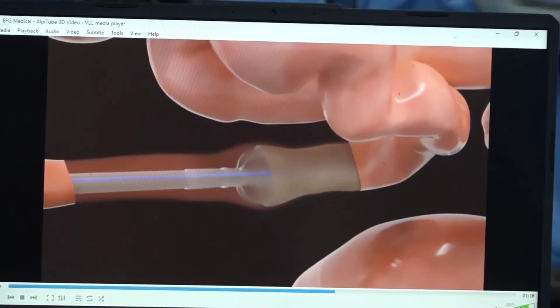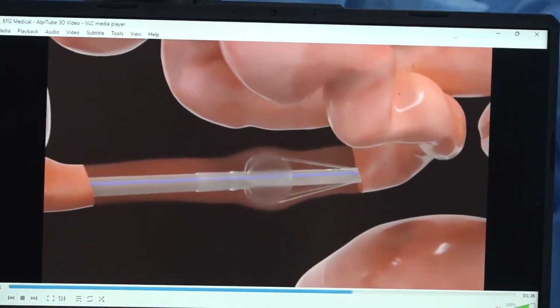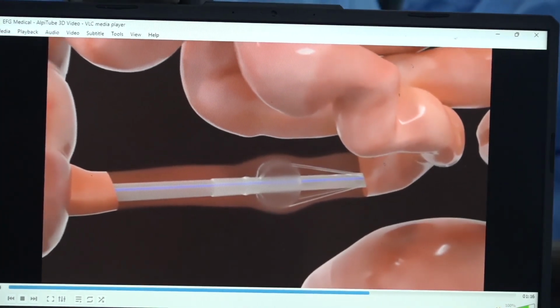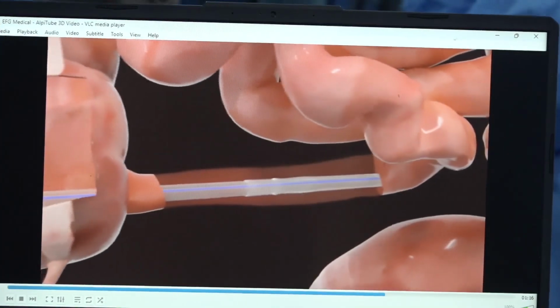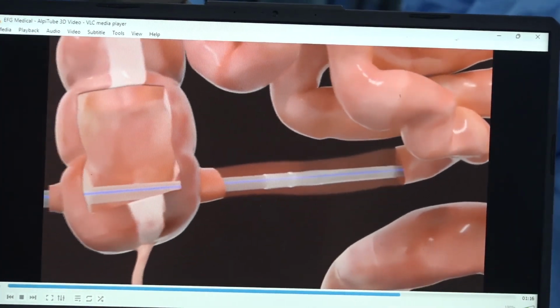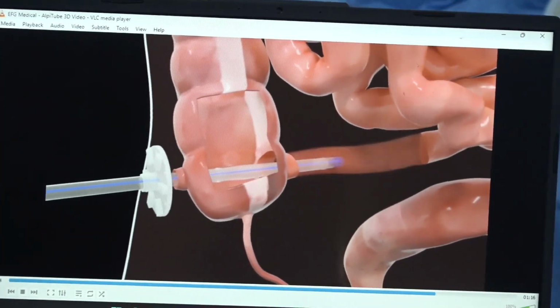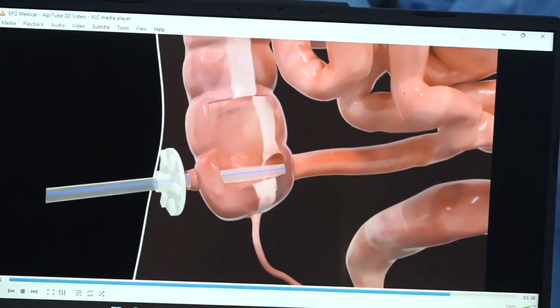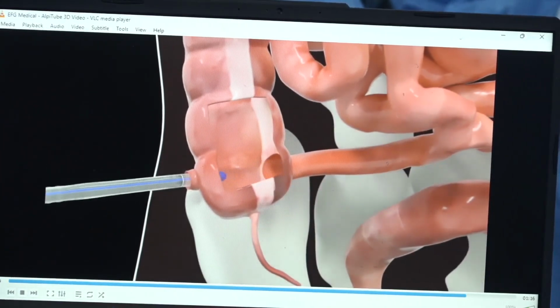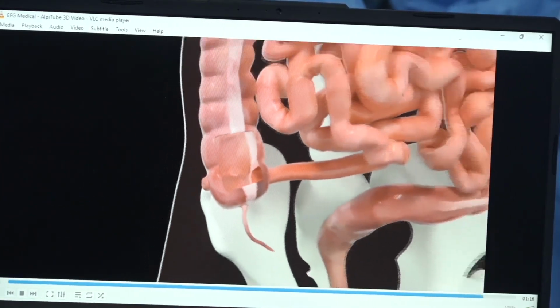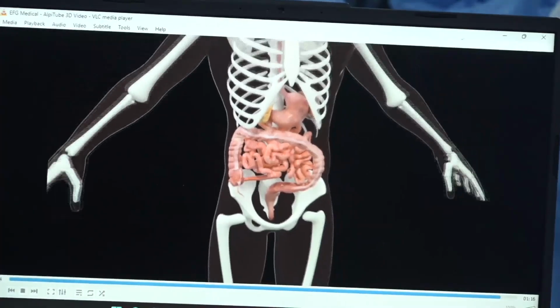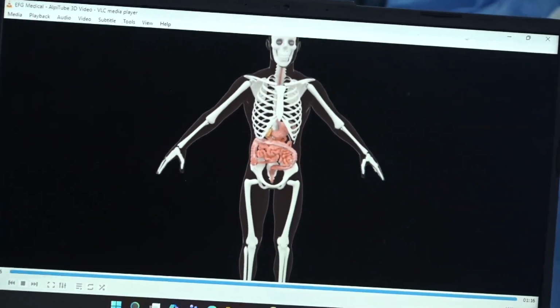So there are big holes on the sides, multiple holes, so it will drain out the contents. It's newly available. I don't think we have a rate as yet. It has just been launched and CE certified, ma'am. So I think the company person will get in touch with you. It's not going to be very cheap, but still it will save us from another surgery and the patient from undergoing the morbidity of ileostomy closure and the ileostomy complications that we see so often.